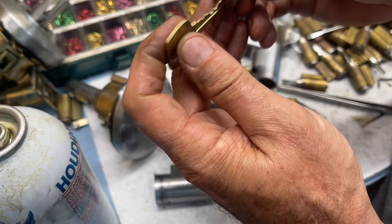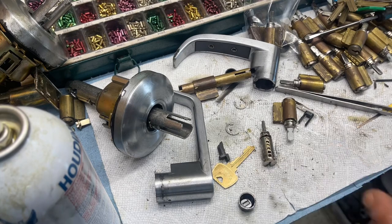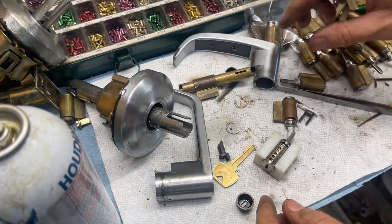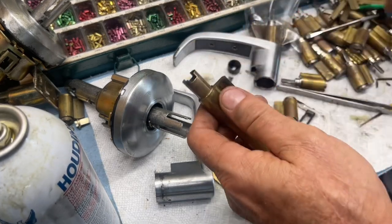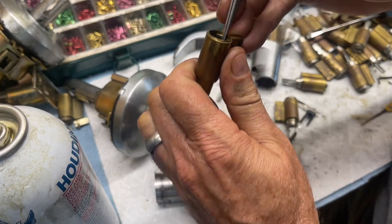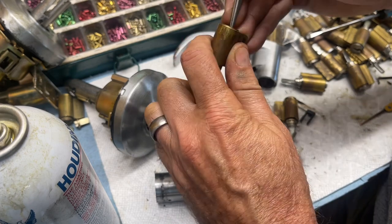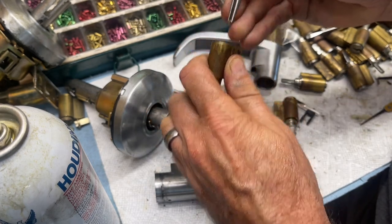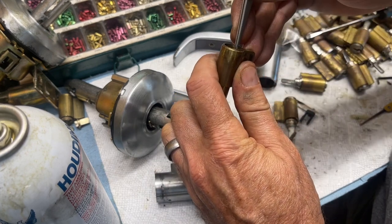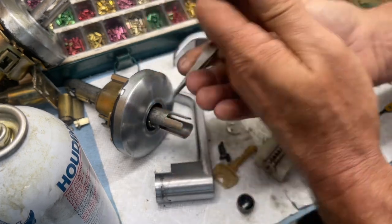Okay, let me get my little plug deal so that we can investigate this. Where'd it go? Little plug deal, plug holder. And we're going to check this upper for the master pins that may have stayed in the upper chambers. I've got my hand down here to catch them. Oh yeah, this one's heavily master keyed. Okay, that was number 2.